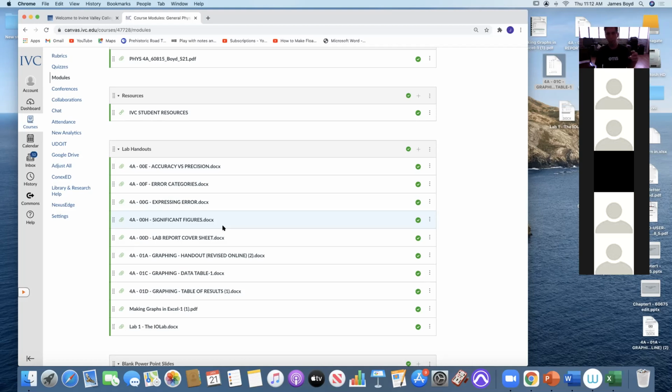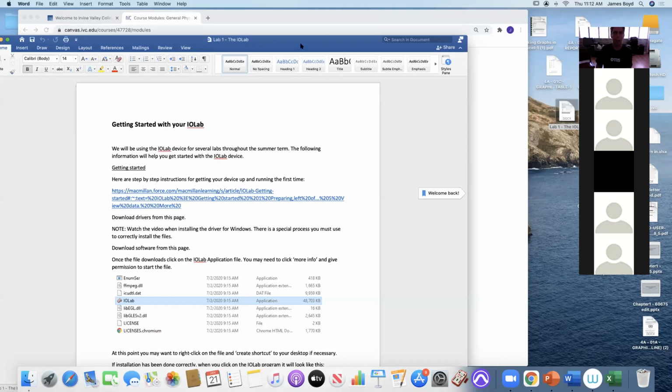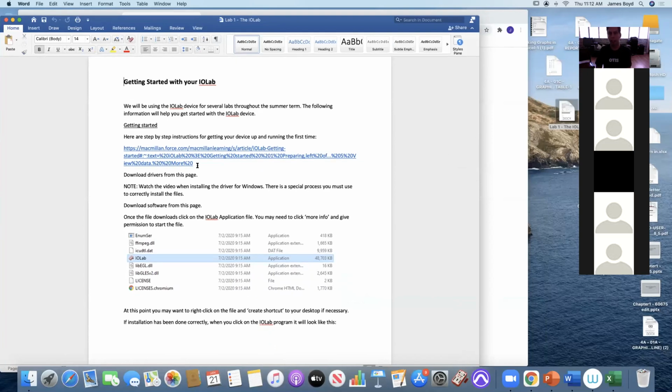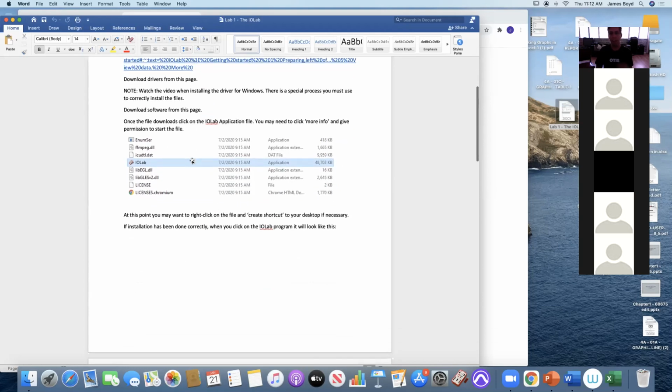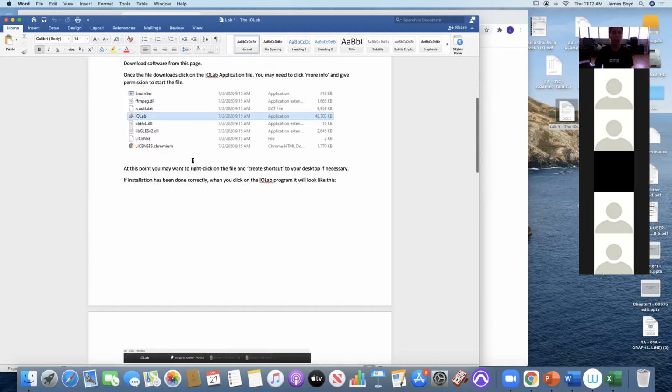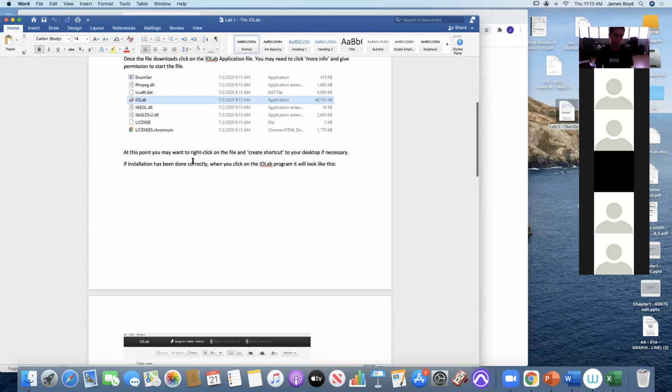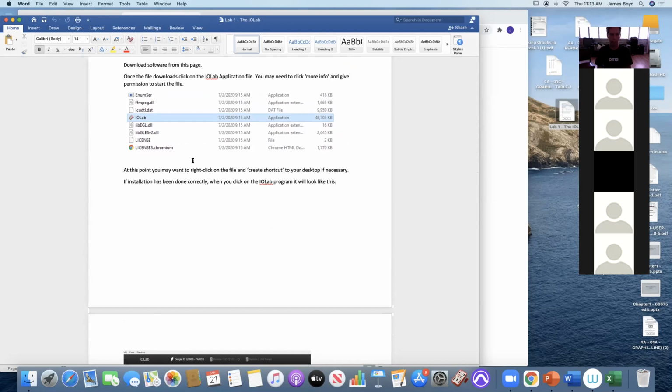The IOLab, if we look at this IOLab, and I actually have it right here in the IOLab handout that's at the bottom there, it says Lab1 IOLab. It gives you step-by-step this link of how to download the drivers and to get your IOLab up and running. Mine's already running on my computer, so I can kind of help you with it if you can't get it going, but hopefully we can get everyone's IOLab that has it working.